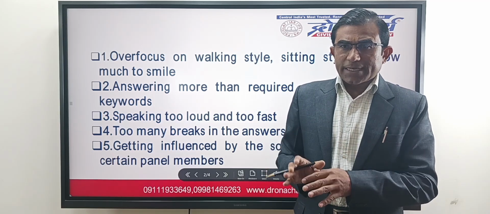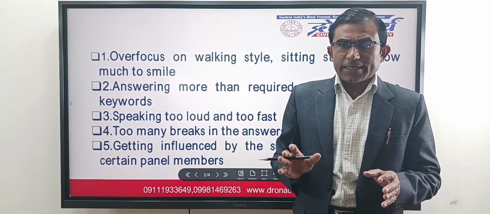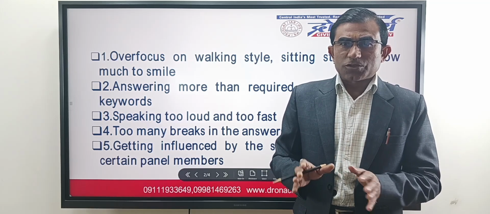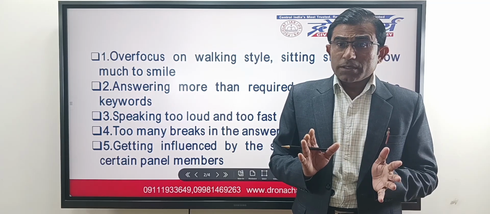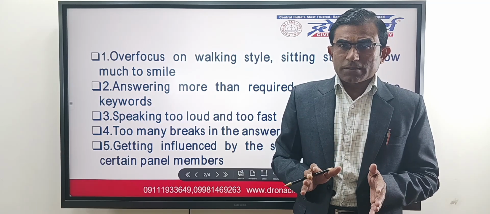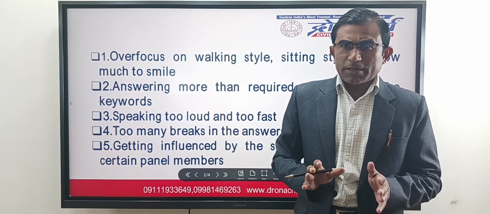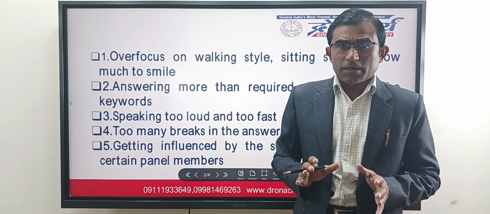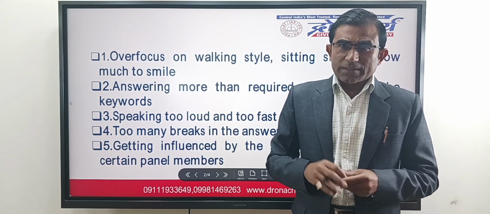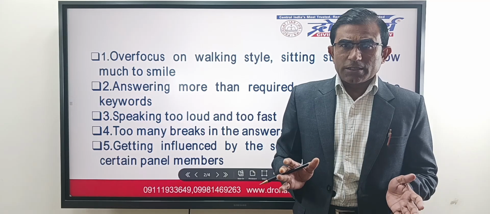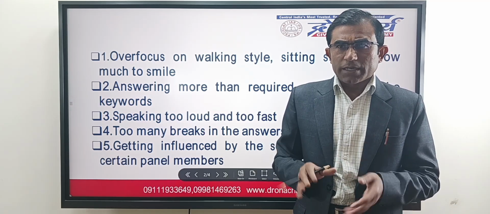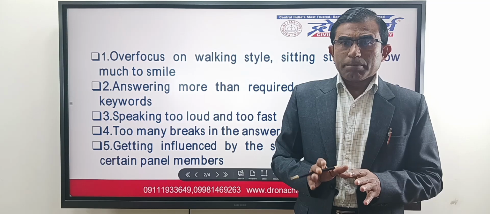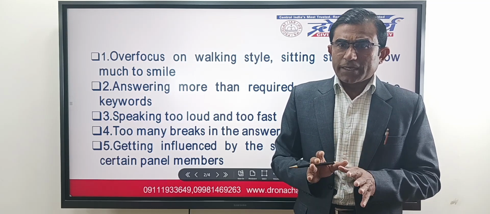The difference between the first and the second approach is that in the first approach, the candidate kept the answer to the point and well within the keywords mentioned in the question. Such an approach has two benefits. Firstly, it shows that the candidate has an adequate understanding of the question being asked and understands the requirement of the question. Secondly, such an approach reduces the scope of counter questioning from unpredictable areas. In the second approach, the candidate is giving an opportunity to the panel members to increase the scope of counter questions by mentioning the keywords that were not required in the answer. Hence, it is always better to understand every keyword of the question and then frame the answer within those boundaries.